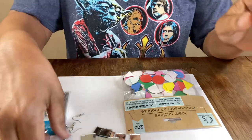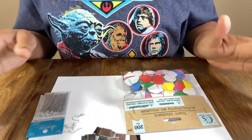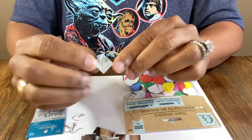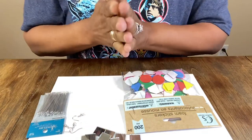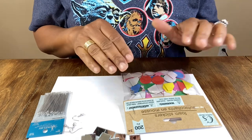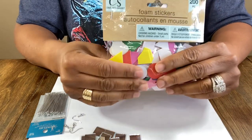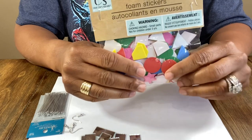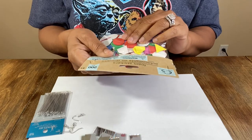So that's what you're going to need. Some fish hook ear wires or whichever ones you like to use. And I'm also going to add the diagonal mirror pieces that I didn't get to use the last time. So what we're gonna do is stick these all together, because what's really cool is they're stickers, right? So I'm gonna do my best to avoid using glue if at all possible. And we're gonna make a really quick pair of earrings.